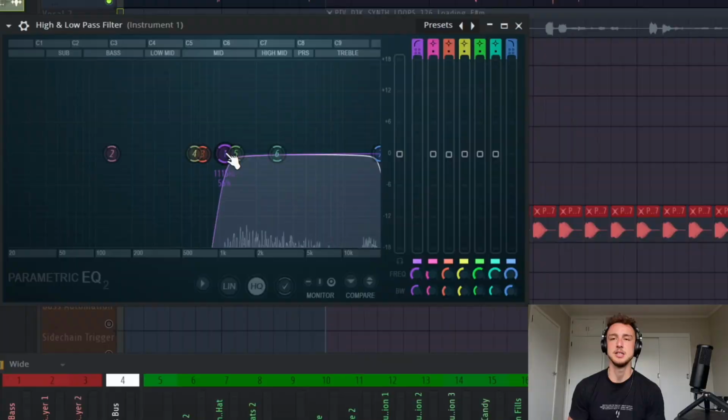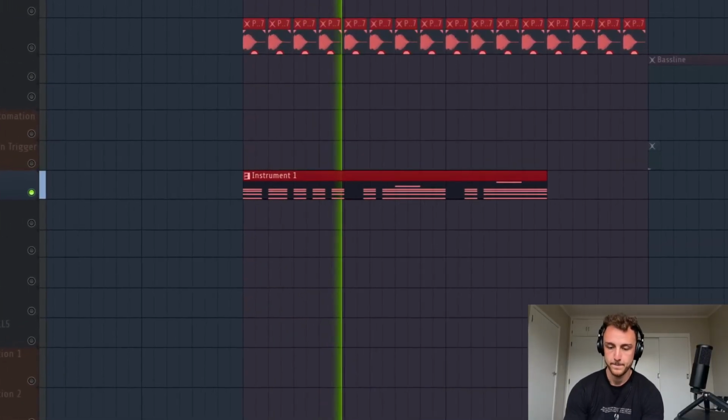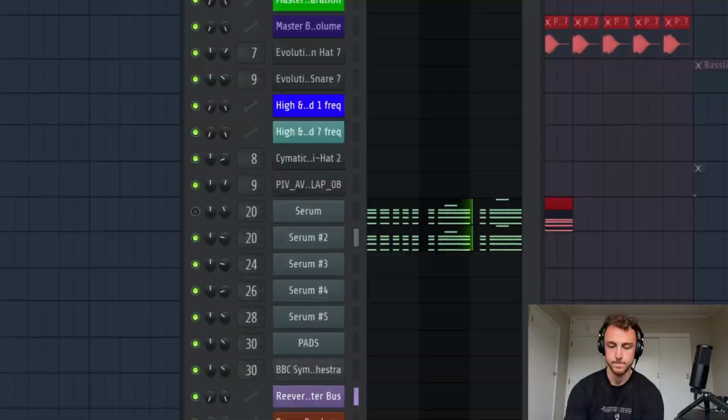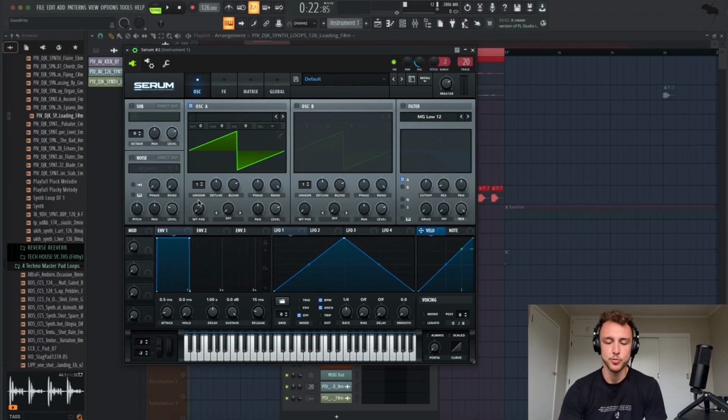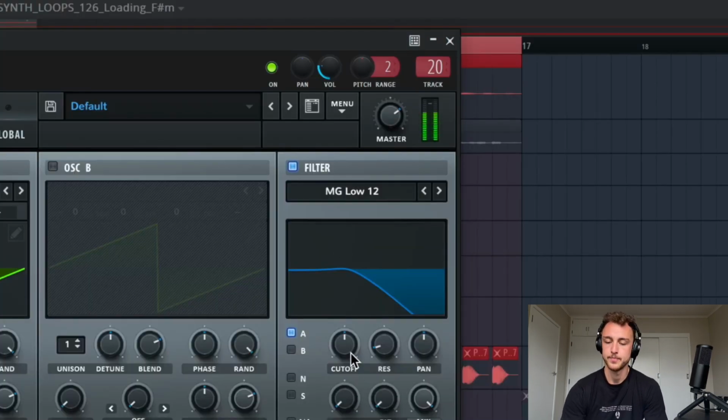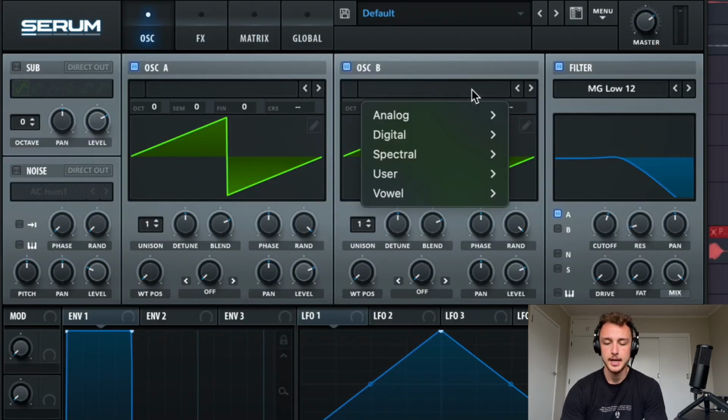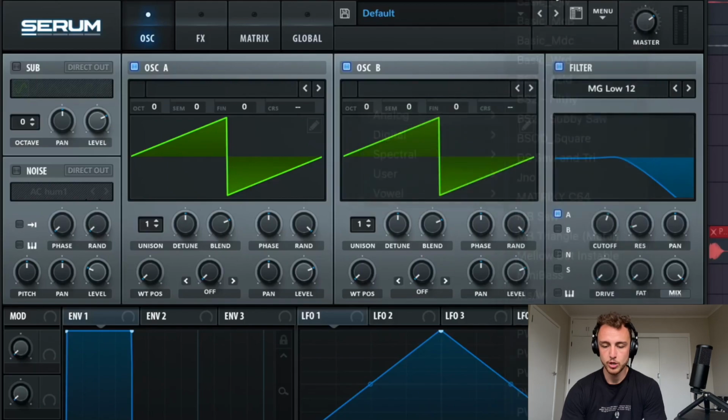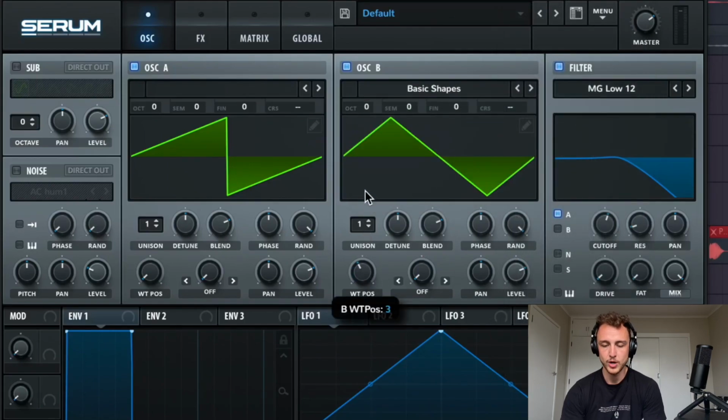I can hear that this specific synth loop is made with a really aggressive wave, definitely with a saw wave and definitely also with a tooth wave. So we're starting the sound design with this tooth wave. It sounds pretty lame, but let's first of all do one thing. Let's add first of all a low pass filter. And let's add another wave. And let's just go here on basic shapes and let's look for a good wave which makes sense.